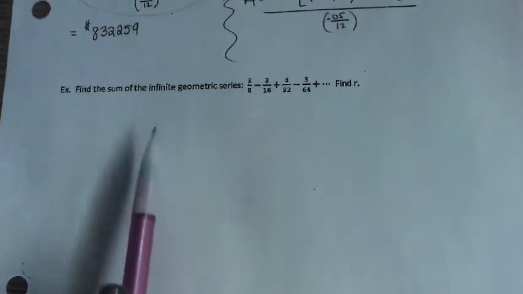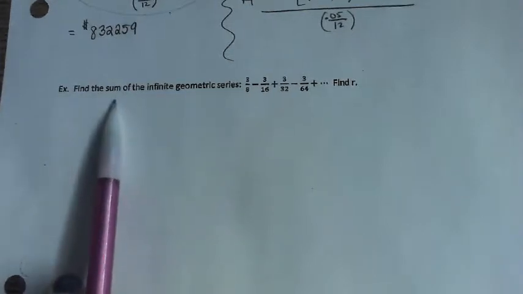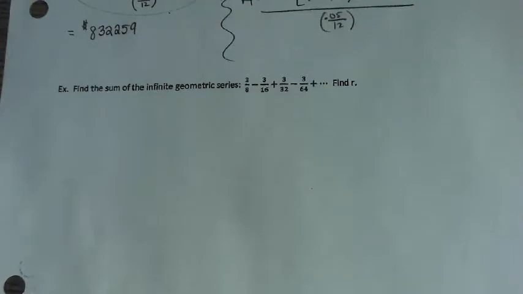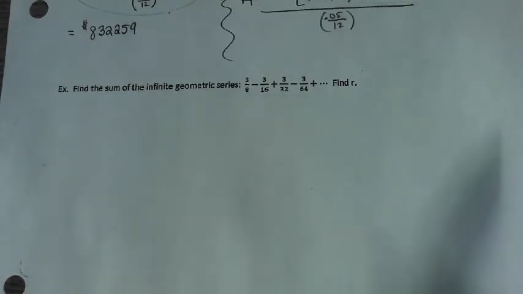This is an interesting concept. We're going to find the grand total sum of an infinite geometric series. Infinite. So if something is going to have a grand total, it almost seems like, how is that possible if the series goes on forever? Infinite, right? It doesn't ever stop. There's no last term. It goes on forever.